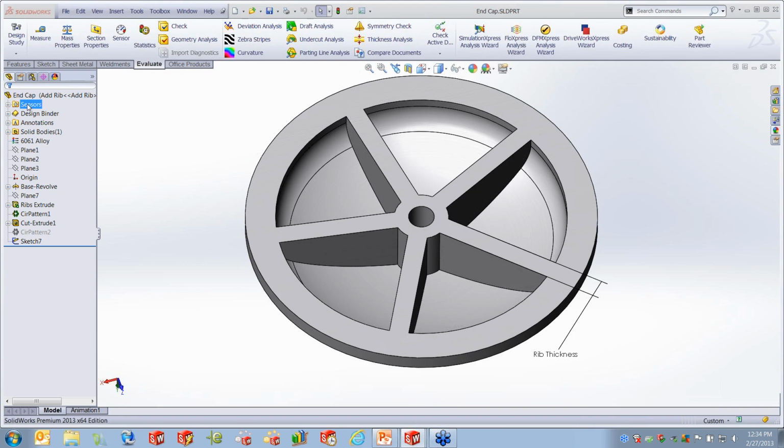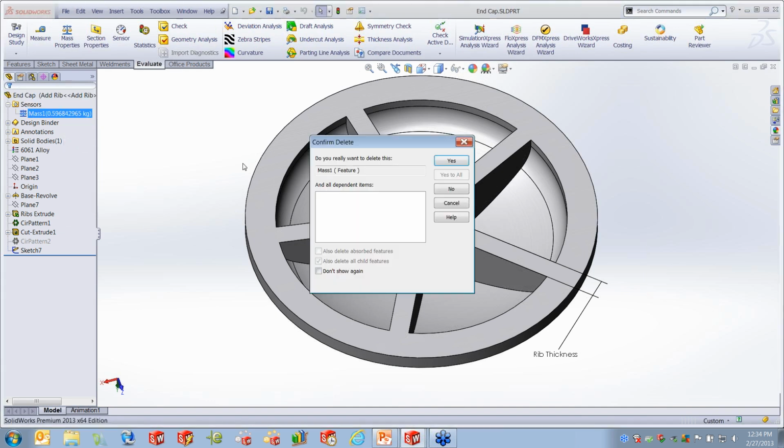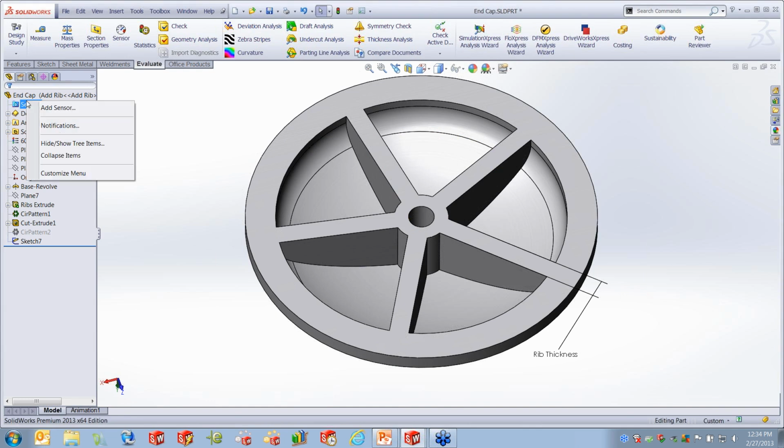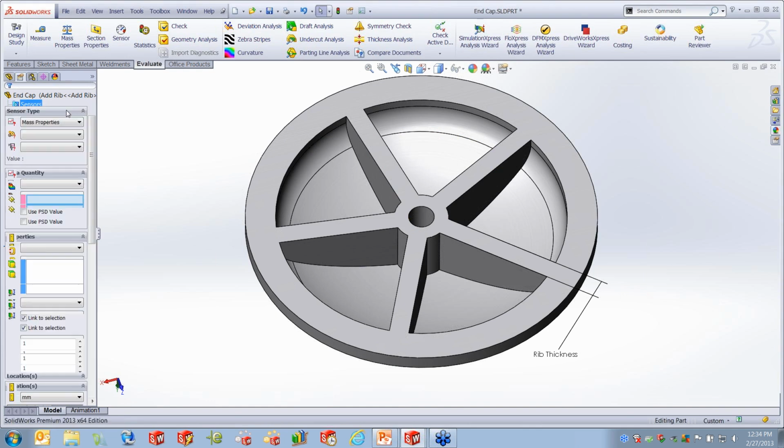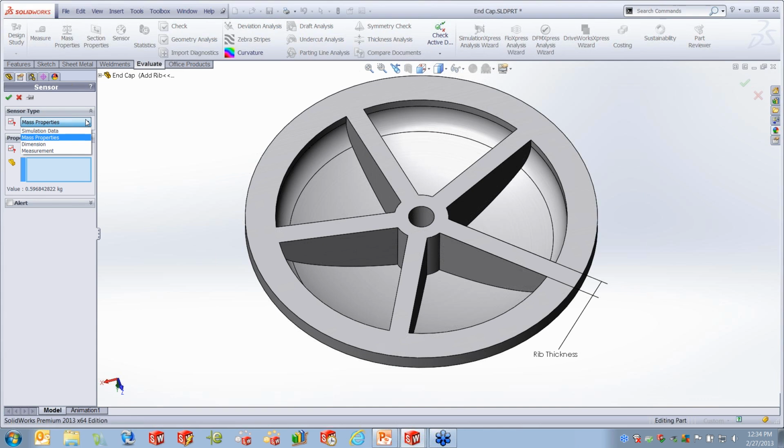So sensors is located in the feature tree. You have the ability to add sensors to your parts. Let me just remove this one for a second. To add a sensor, you just right-click, select Add Sensor, and as I said, there's some ties in with simulation. But let's say in this particular case, I really wanted to monitor the mass of this part as I'm adjusting dimensions and trying to optimize things.